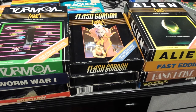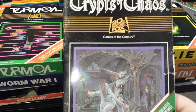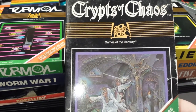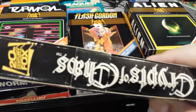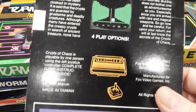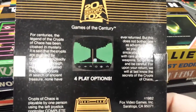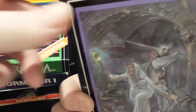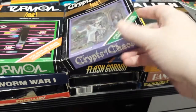Next up is Crypts of Chaos. This is complete in box. These are getting very expensive. Kind of Atari's attempt at an RPG dungeon crawler. Uses two joysticks, I believe. And not the greatest game. I do applaud their efforts for what they were trying to achieve. But it can be a little complicated to figure out. Get lost easy. I'm sorry, it's one joystick. It would have been better if they used two joysticks, but anyways, love the artwork on this of Crypts. Look at that. 20th Century Fox again.